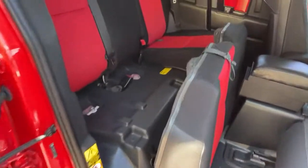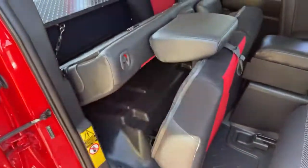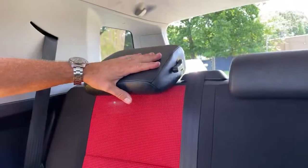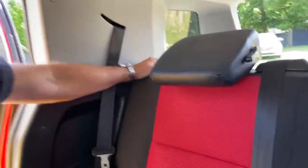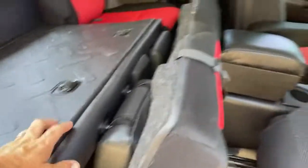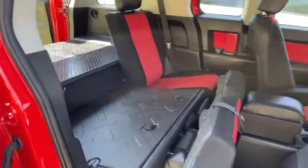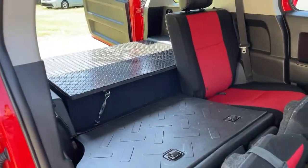There you go. And then this, just push that button down right there, and that drops. Now you're looking at it and you're like, well, you got this headrest right here, right? Yeah, you do. It looks like there's this thing right here. The odd thing about that little thing is you would think it would be over on this side, but whatever. But that's what you got going on. And you can do the same thing on the other side. So if you didn't have that box right in there, you actually got a pretty good amount of space in here. I mean, you still do even with the box in.